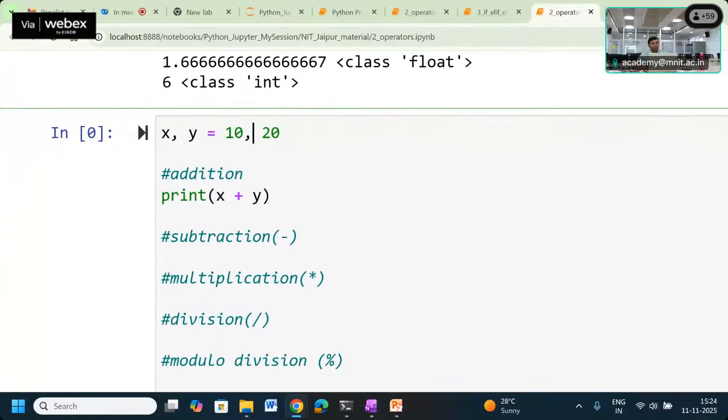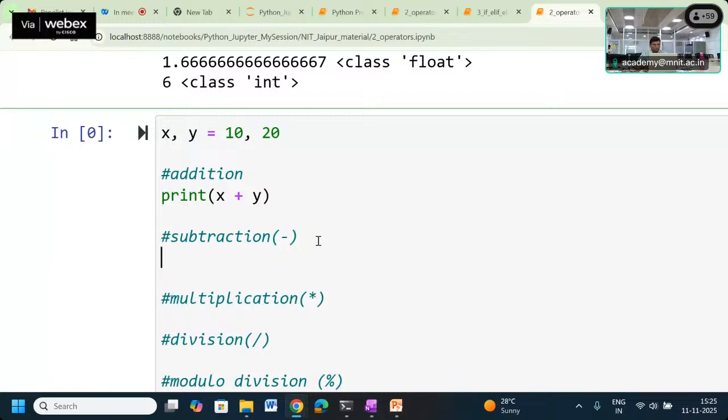Remember that here we are doing multiple variable declaration in a single statement: x comma y equal to 10 comma 20. So the first value 10 is assigned to x, and the second value is assigned to y as 20. And if you do the addition, you can check what you get.